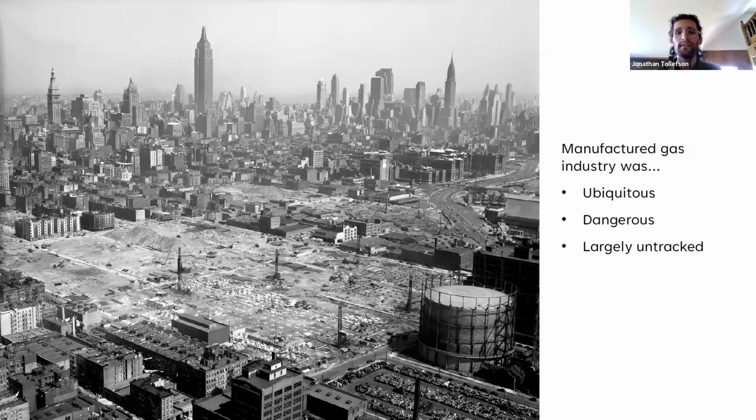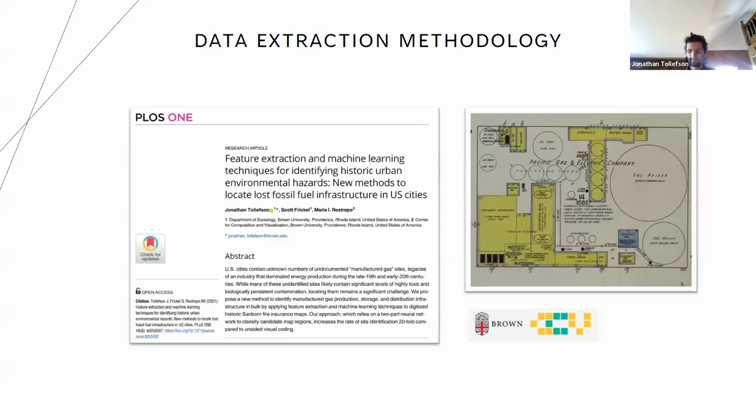So it's a great case to understand late 19th and early 20th century environmental inequality formation for all these different reasons. But the next problem is how to build out a complete picture of that industry over time. So to do this, I developed a computational methodology to recover manufactured gas sites from historic building level map images. And I'm going to spend a minute or two on this because it's kind of the key methodological piece of the study, and it's the part that intersects with the historic map focus of the seminar series as well.